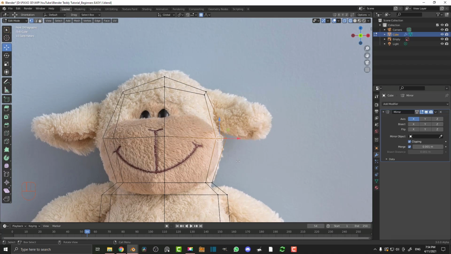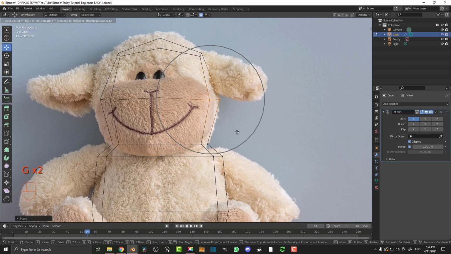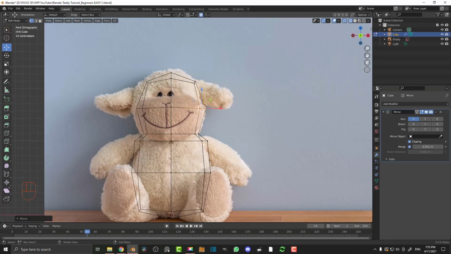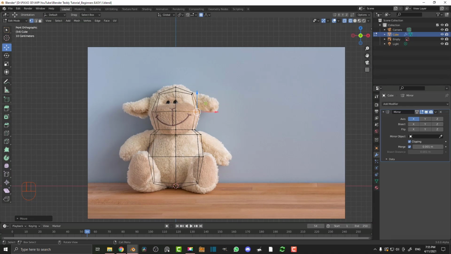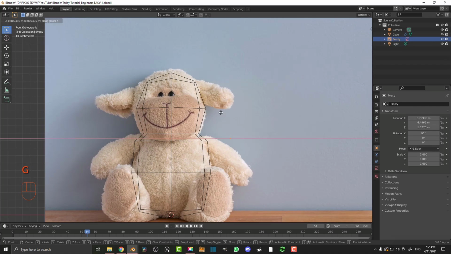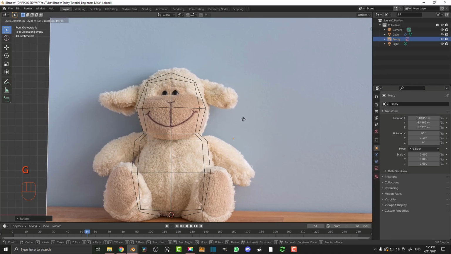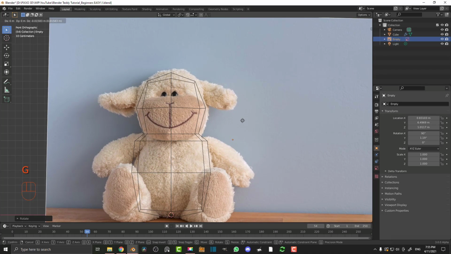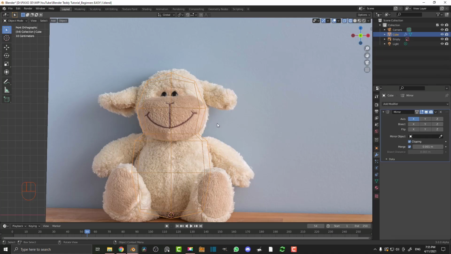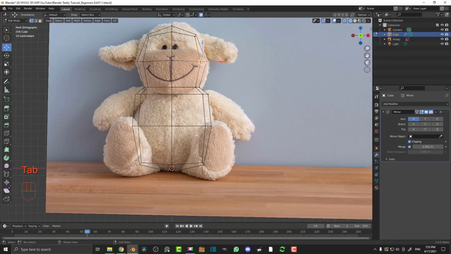I'm going to select these ones here, G to move them in a bit. Okay, so maybe I won't, because I can see it's making it a little bit narrower here. So I'm just going to tab back into object mode, select the image here. I'm going to go G, X, and move it over a little bit like that. And I might even go R and slightly rotate the picture, and then G to move it and bring it in like that, just slightly. Now I'm going to select the teddy mesh again, tab into edit mode, and let's continue.